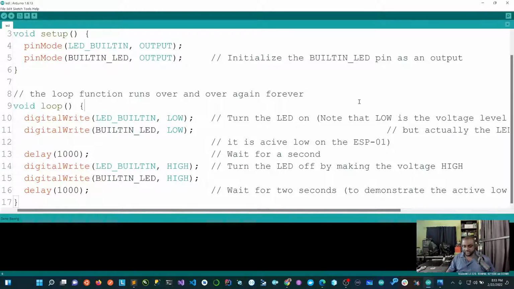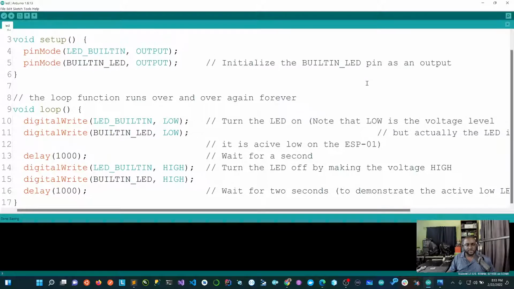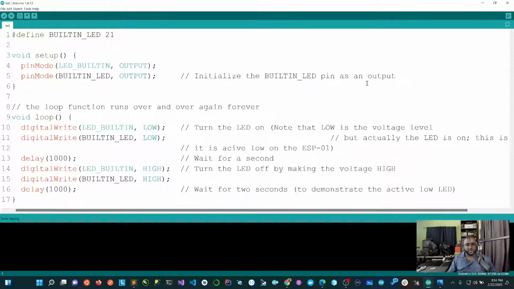This is what's running on the ESP32 right now, right? So quite simple. There is already LED built in, which comes with the Arduino examples. Because it's an Arduino form factor, if you use LED built in, that is going to run the built-in LED off the board.